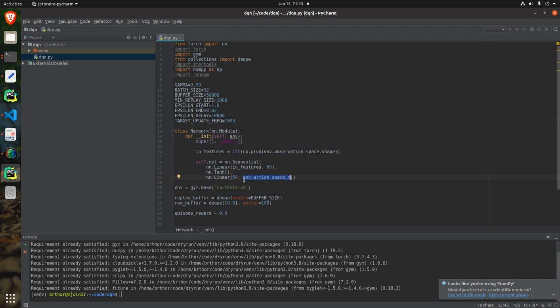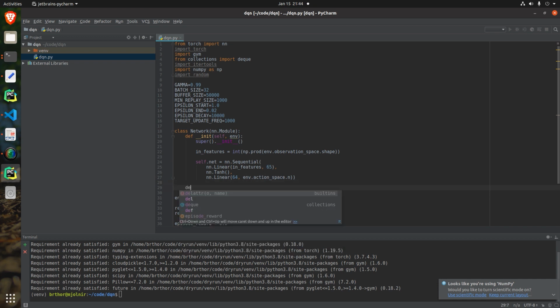Now, quick note here, Q-learning can only be used with action spaces that have a finite number of actions, called a discrete action space. Other environments with continuous action spaces require different algorithms.